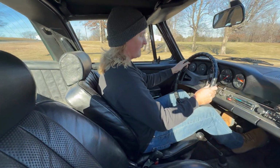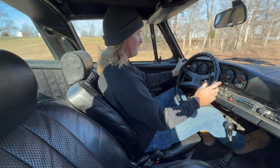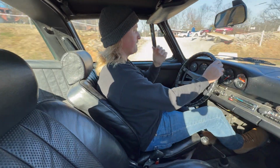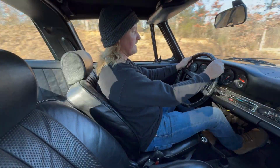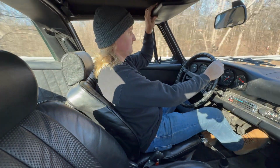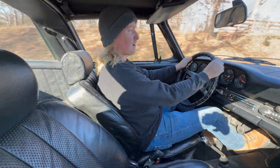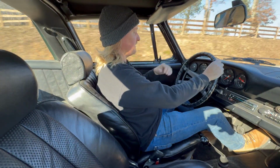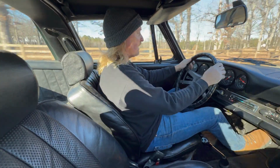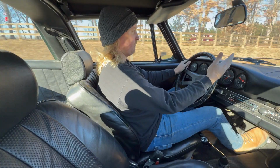Got a little bit of lean popping here going on, but not fully warm yet. It's getting there. Like I said, we really did the initial setup of the carburetors. Ooh, Targa seal. Looks like it needs to be resealed. The Targa roof, a little wind noise coming in. Sorry if you can hear that. But yeah, did the initial setup on the carburetors. Overall, seems pretty happy. This being a 71 911T, it is still carbureted.